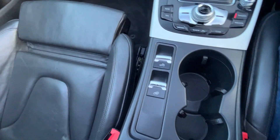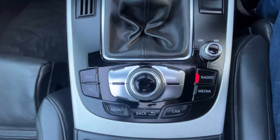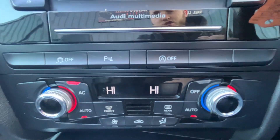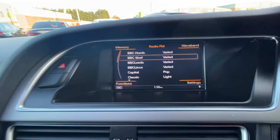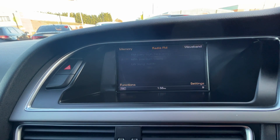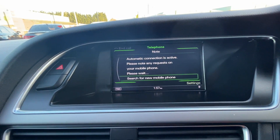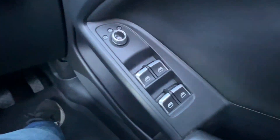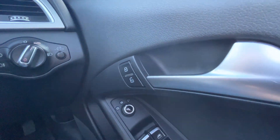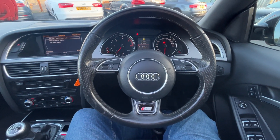Starting the car up — it starts really well. Running through some of the spec: roof control in the centre, all MMI controls in the centre, six-speed manual transmission, electronic parking brake, dual climate control and air conditioning, full parking sensors with optical display. In the MMI there are radio options of FM, MW and LW, Bluetooth audio, telephone connectivity, and satellite navigation. Full electric windows with electronically adjustable and heated side mirrors, central locking controls, automatic lights and wipers. Finished off with an S-Line leather-bound multifunction steering wheel.